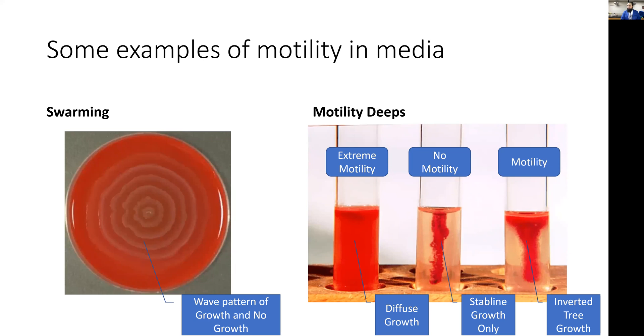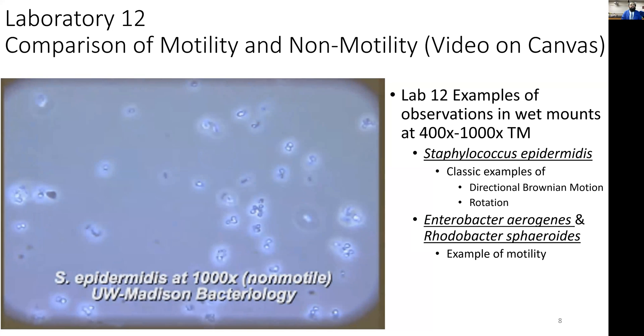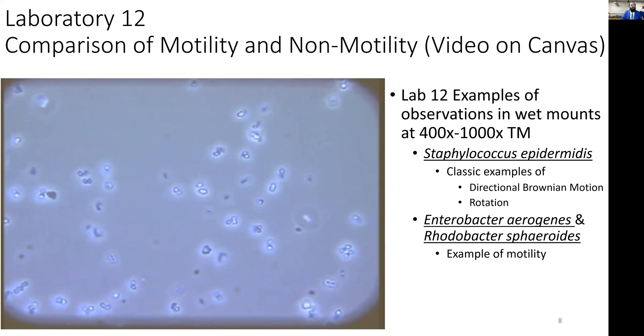Here we have a video showing Brownian motion. You can see everything moving in the same direction—that's not real motility, just a current and vibration from the earth, table, and possibly breathing. This is a different organism, Staph epidermidis. They're traveling all together, not in multiple particular directions, just flowing with everything there. The organisms tweak around and rotate on their axis, but they're not swimming in a particular direction—the water is carrying them. This is Brownian motion.